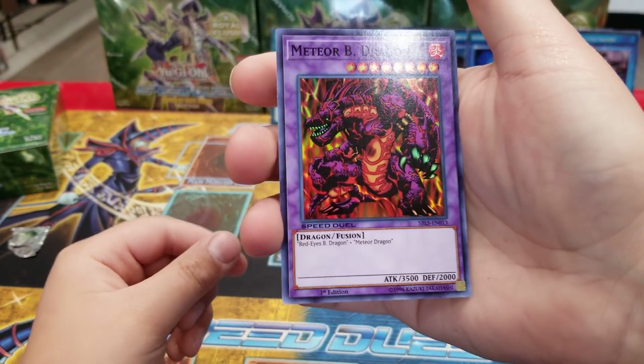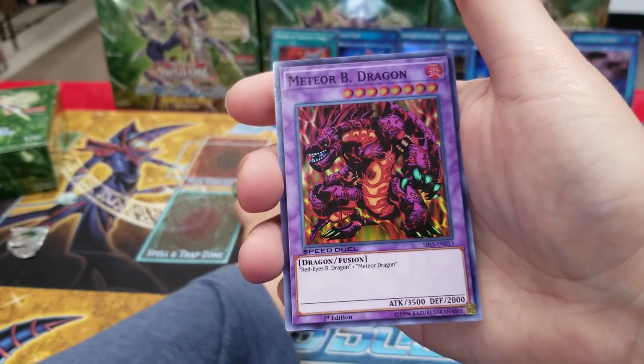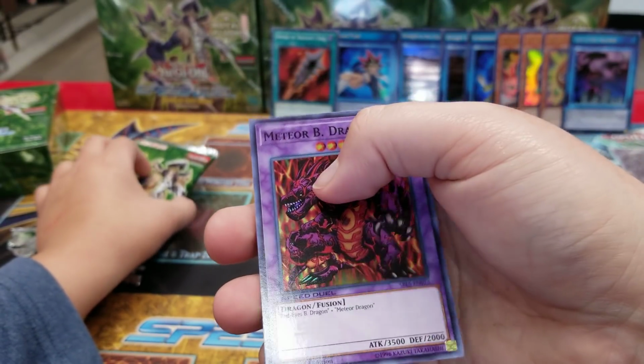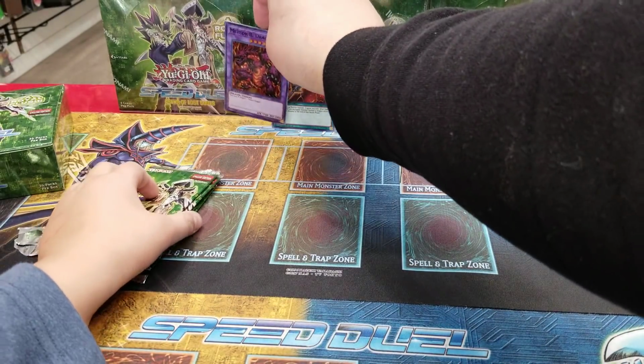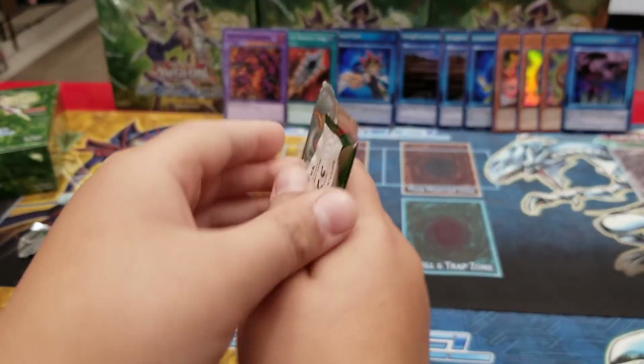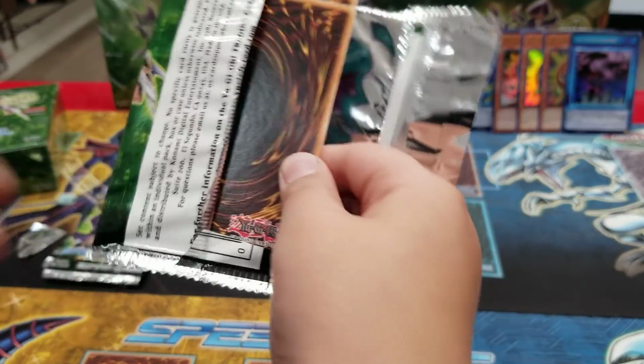Guys, look at this. Is it just a foil? It is, huh? This is the super. He's not an ultra, right? He's not ultra. He's super. Oh man, monsters. Look at that. Oh my gosh, and we still have eight more packs? Uh-oh, I think this is better.